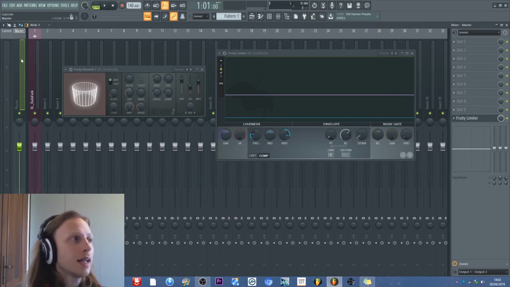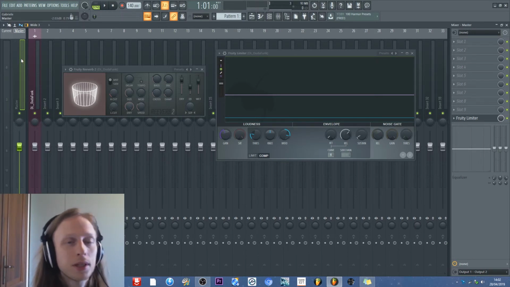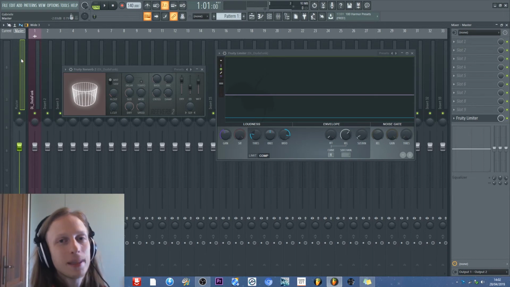So if you have a cello, put a certain type of reverb. If you have a piano, okay, put a certain kind of reverb that works perfectly with the sound and brings the best out of the sound.